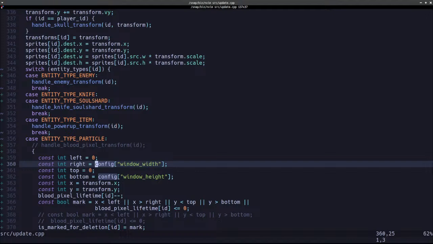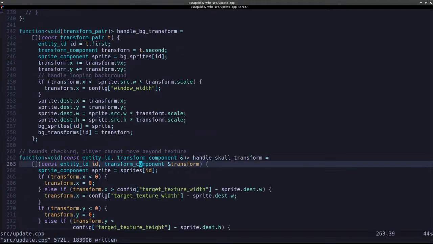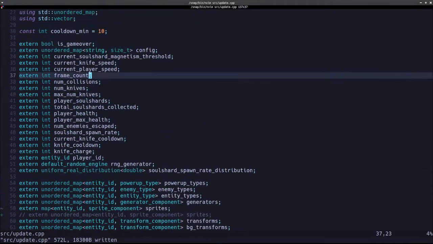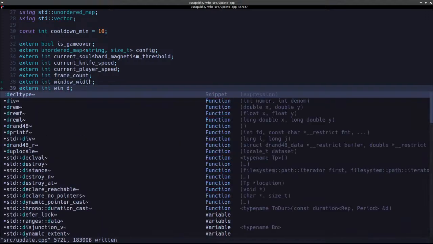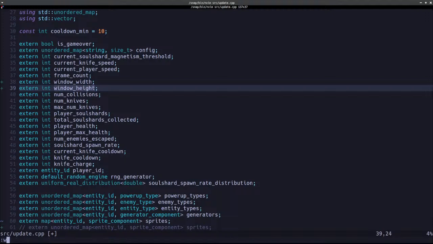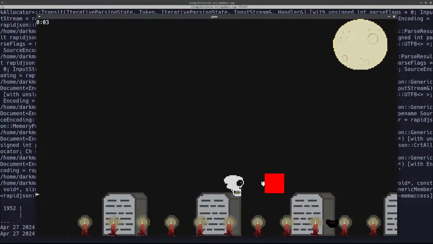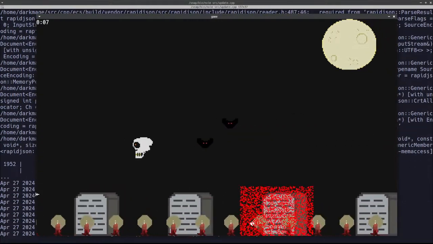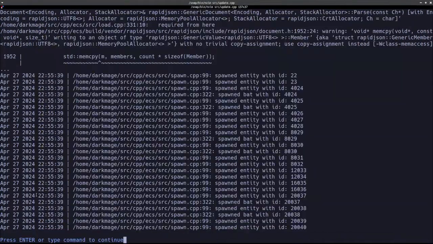It's not always going to be window width, and it's not always going to be window height. That's choking a bit.